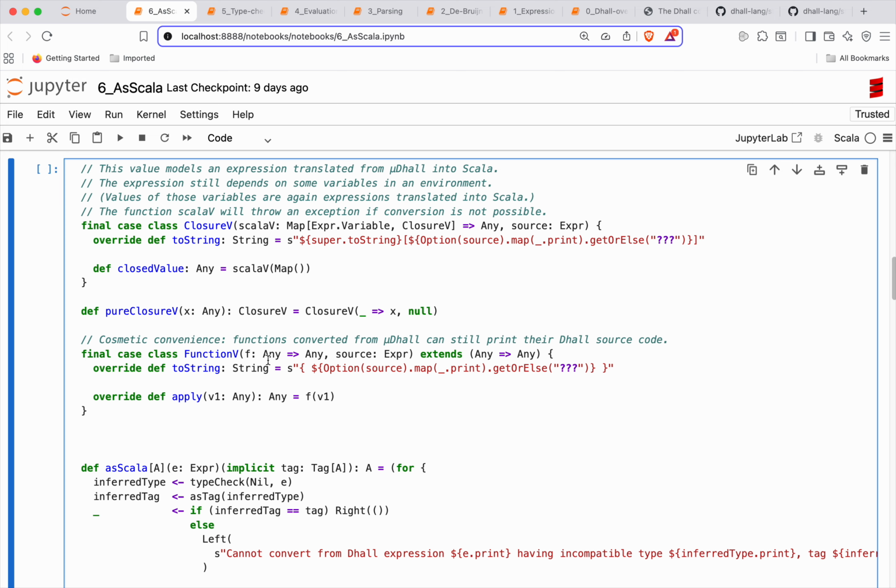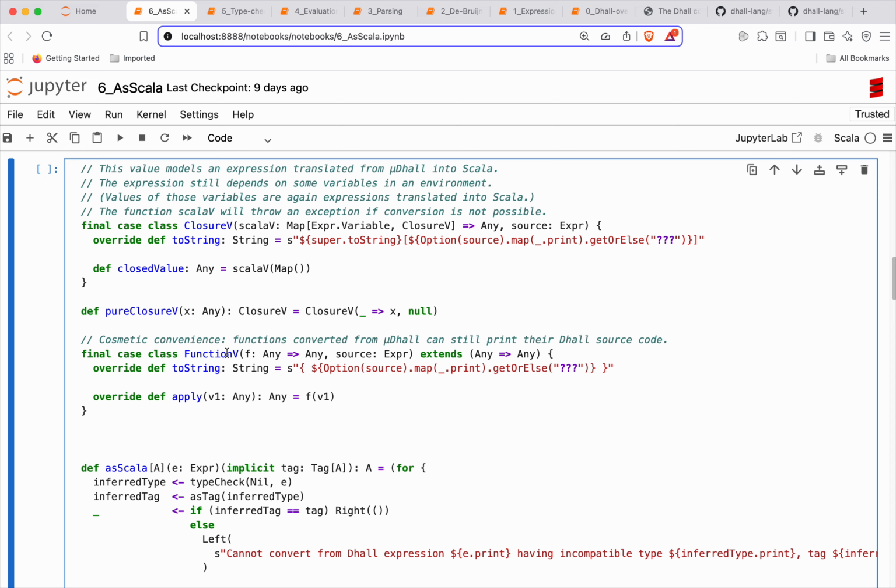And also, again, for convenience, I'm going to have a special class here, function v, which is, in some sense, a verbose function. It's a function that was converted from µDhall, but it knows its source code. It can print the Dhall expression from which it was converted. And so I'm going to use those when I convert Dhall functions.